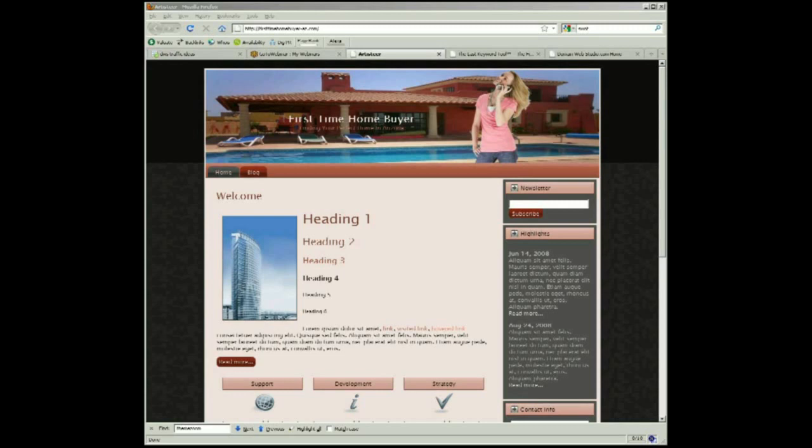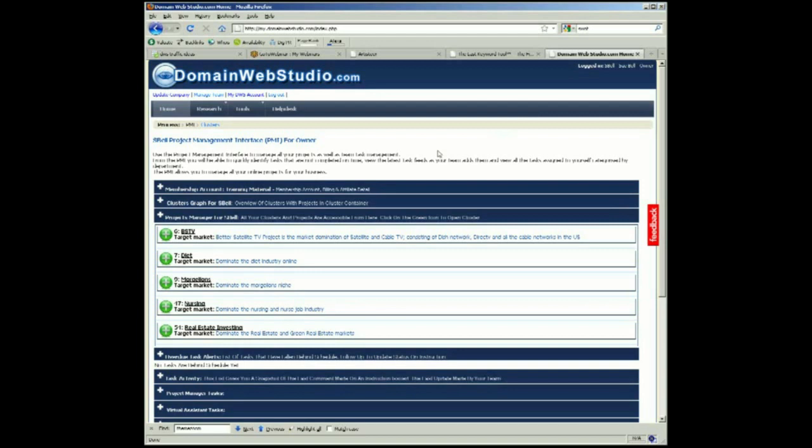Absolutely. So folks, what we're going to do first is create our project in DWS, and once we've got our project created, we're going to start off using the keyword tool to look at what's actually happening in the market, where the conversations are, what the interests are, and what people are looking for within the real estate first-time home buyer type of verticals. Okay, so what we'll do first is click on clusters.